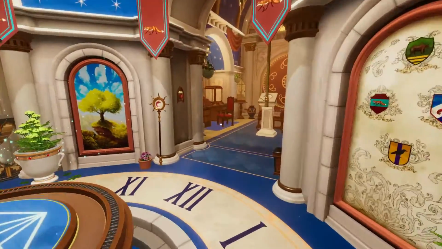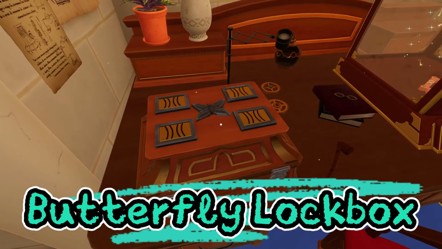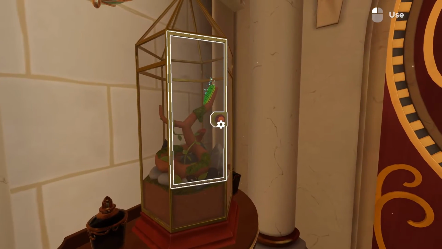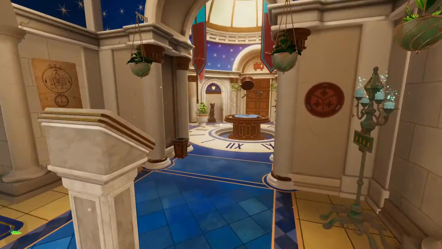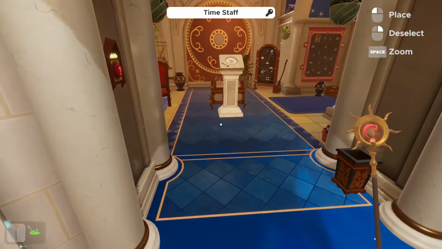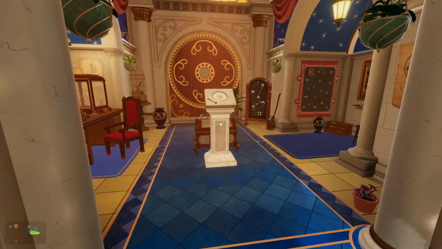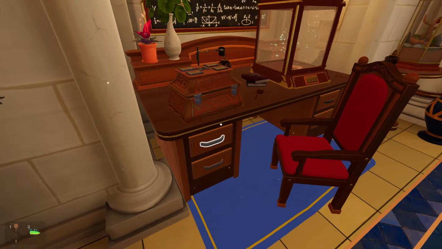So the first puzzle that we're going to want to solve in this room is just for this butterfly lockbox here. To do this, we are going to need a few things, but to start, let's grab the caterpillar from this glass encased box there. So we have that, and now we need one of the more important items in this room, the time staff. You can see here, just by quickly examining it, it's got a forward-facing arrow. That means this one is going to speed up time for us, which is going to be really important for this lockbox because what we need to do is get a butterfly.